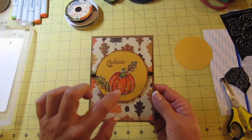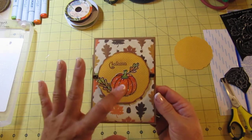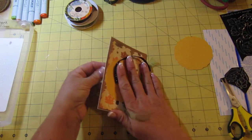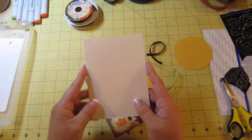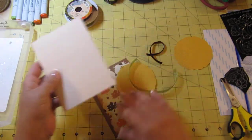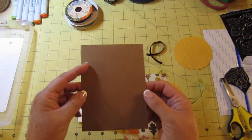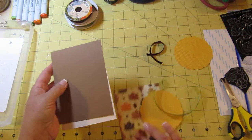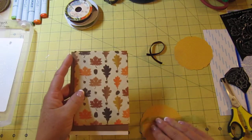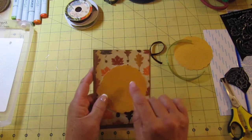I'm using a different technique that I've done before with my videos, so I'm going to get right into it because it's a little time consuming. Now what I've got here is a cream colored base cardstock, just a 5.5 by 4, and then I found some brown textured Bazzill cardstock. This is from last year. It's Die Cuts with a View. I did a scallop at 3 inches from, believe it or not, Sweet Treats.